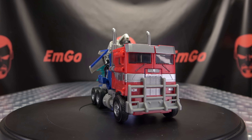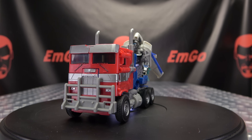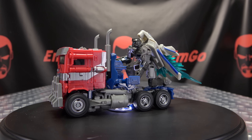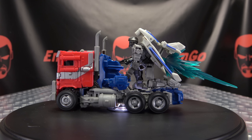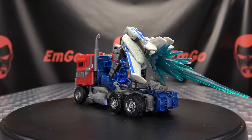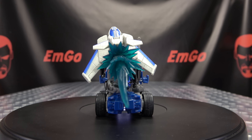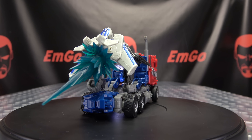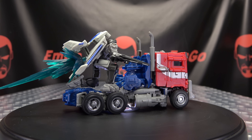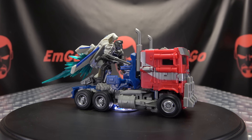So there you have Noah Diaz. You know, it's a nice little figure. The exosuit mode looks good — it looks pretty screen accurate, minus the jet on his back. The alt mode is not really much to write home about — it's not really good at all. It's just Noah under a jet. The alt mode is pretty bad. But if you want, you can just take that jet right off and just have that be its own separate thing. It's rare that we get full-on figures of the human characters in Transformers movies, so I'll take it. I'm happy to have him as part of the cast here.